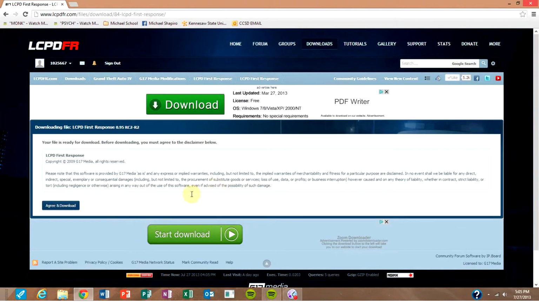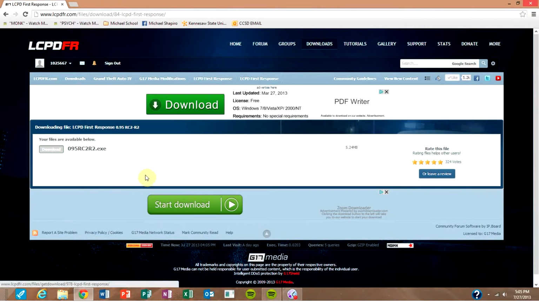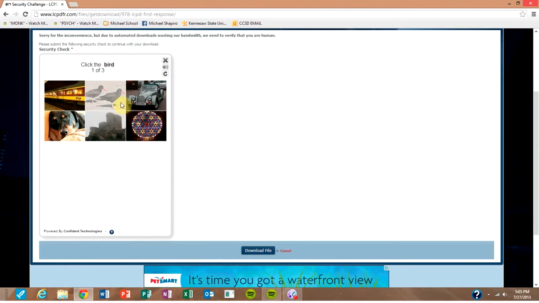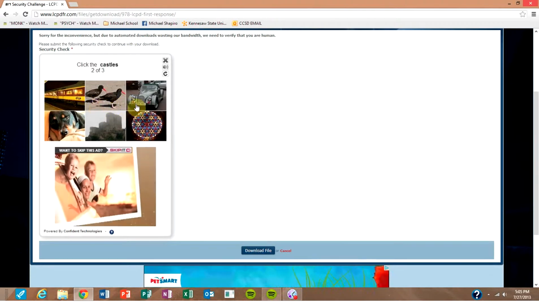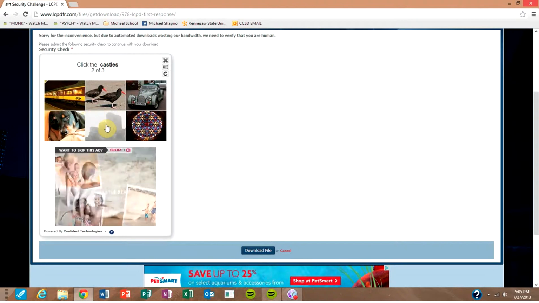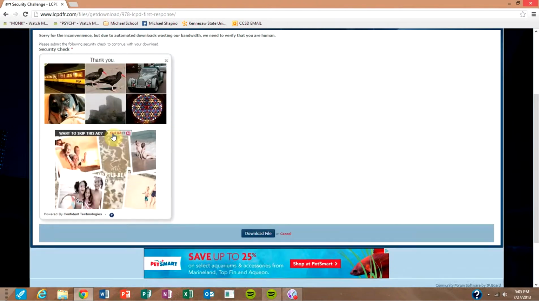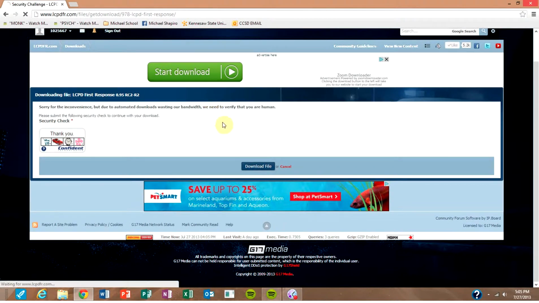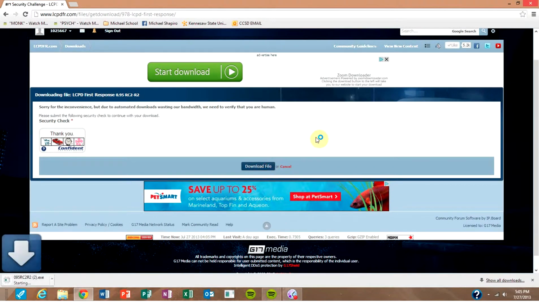Alright, download. You can read all that stuff, all the updates. It's probably going to ask me to do a security check. Okay, and then you can click the download file. It's totally secure, no problems. It should be fairly quick.